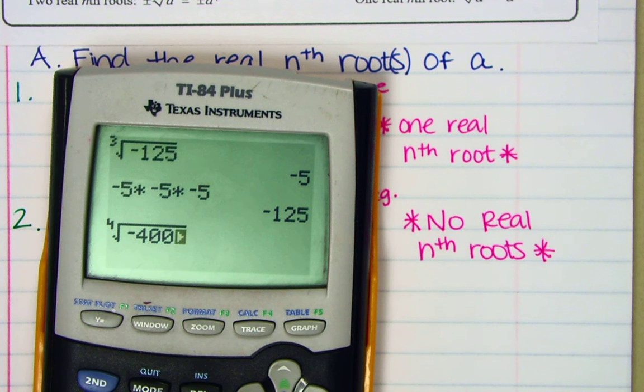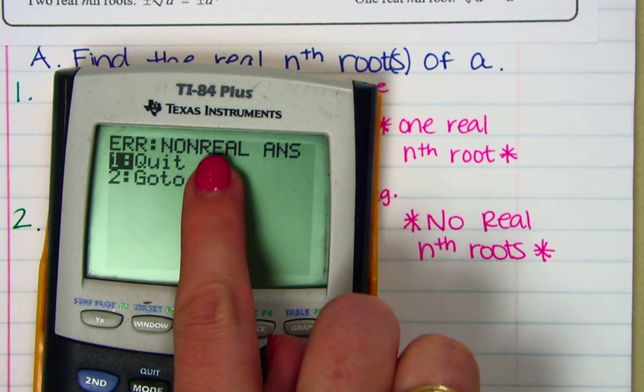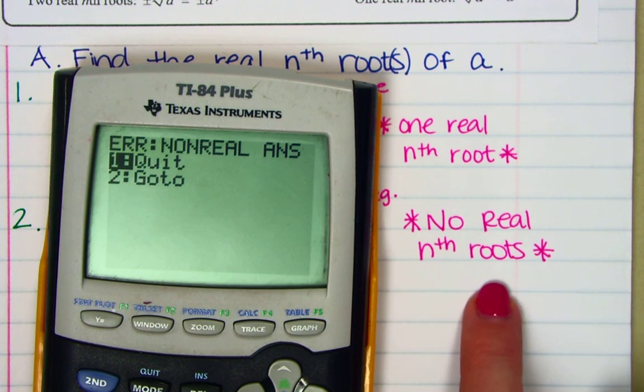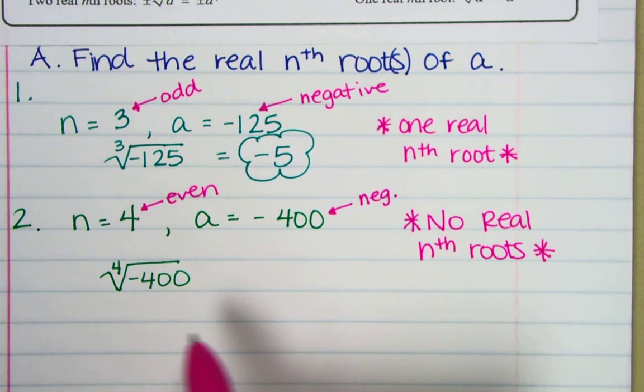5 gives you the root where it plugs it in for you. 4 math 5, and what do you get? Oh, okay, never mind. I thought you wanted to put 5. Oh no, I meant choose 5 from the list. Yeah, error. Error, non-real answer, right? Because there's no real nth roots, okay? Because it's not going to work. Just so you know. Okay, so that one doesn't give you anything.